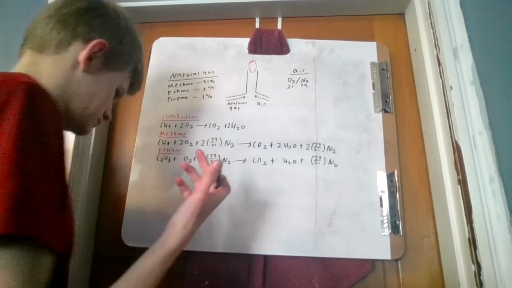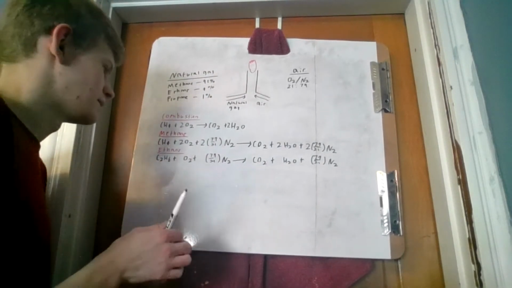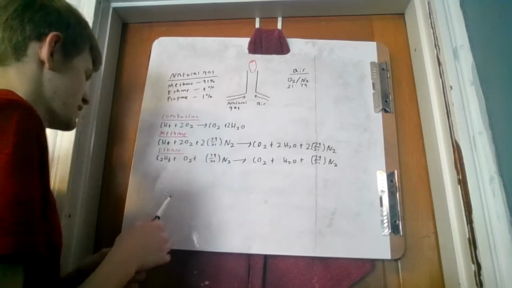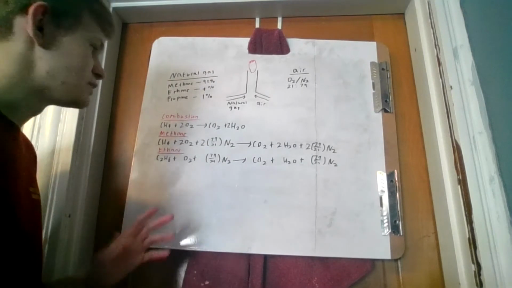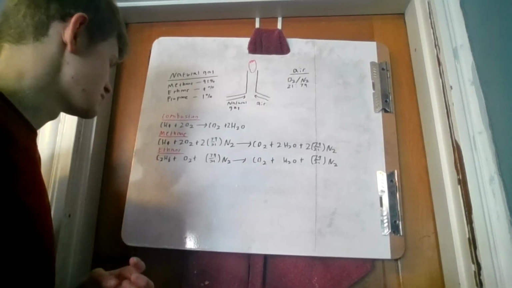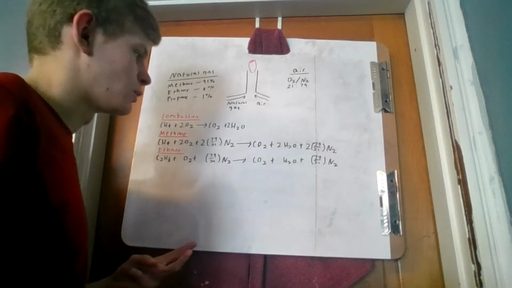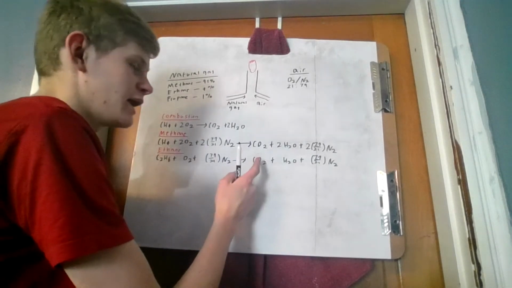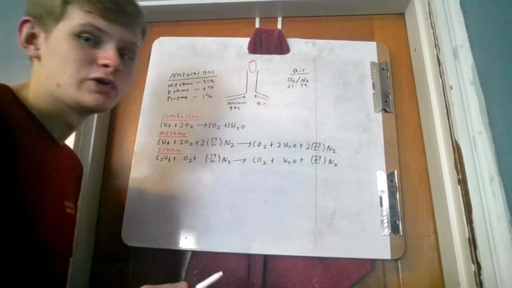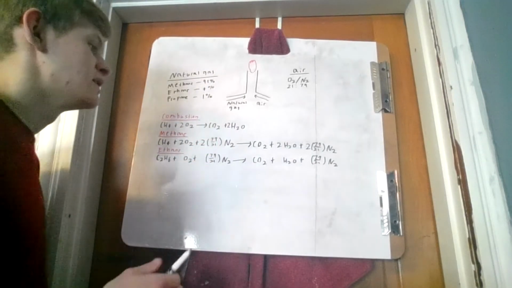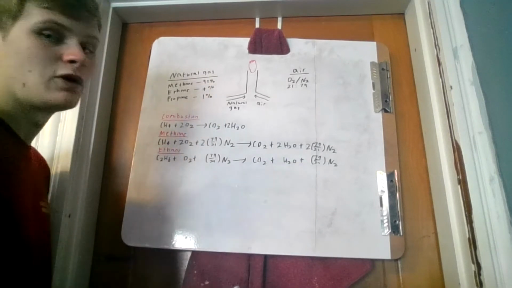So we're going to start with our pure ethane, our ethane natural gas. So what does this tell us? Our ethane is composed of 2 carbon and 6 hydrogen. So we can immediately say that we have 2 molecules of CO2, because there's only 1 carbon atom being represented on the right side of the equation, and there's 2 carbon atoms being represented on our left side.